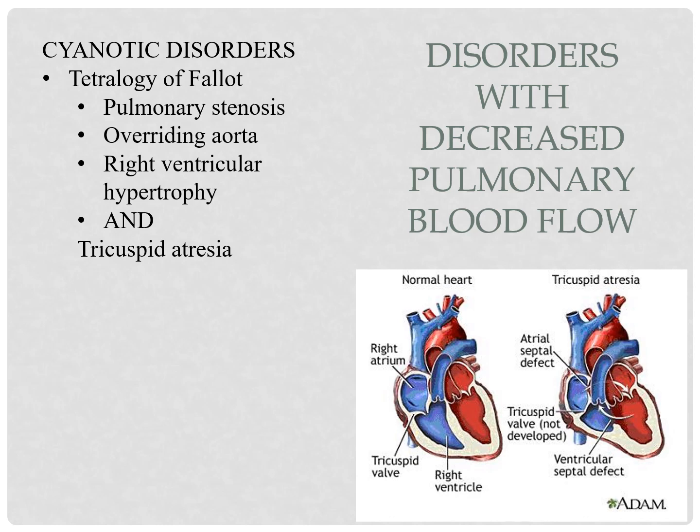There is an overriding aorta, which means the aorta is kind of going over the top of something that it's not supposed to be, which is also obstructing the flow. And then there's right ventricular hypertrophy. So if it is too muscular, if it is too thick, it is also obstructing the flow. We're not going to talk a whole lot about tricuspid atresia.